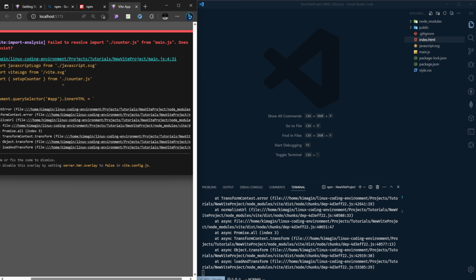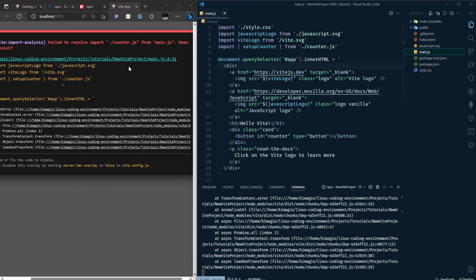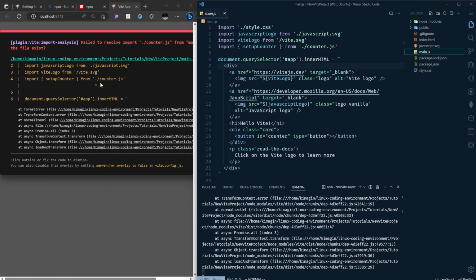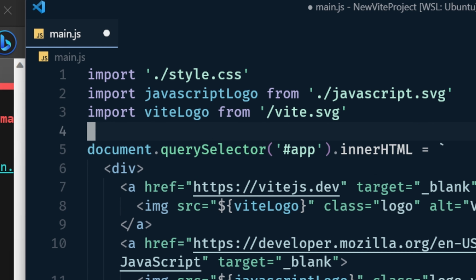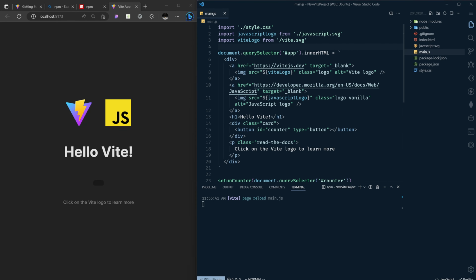It says that you cannot resolve the import, you cannot find the counter.js file, and the error is happening inside main.js. If we go to main.js, it even gives us, yes, line 4. If we go to line 4, as you can see, we have this problem. We are trying to import setup counter from counter.js, but it doesn't exist. So we are going to delete it and save. And again, we have our program.